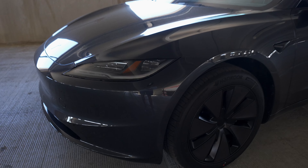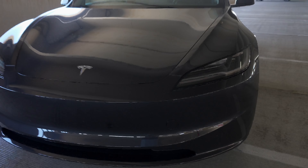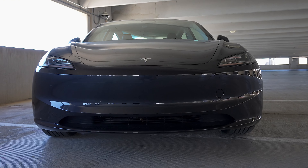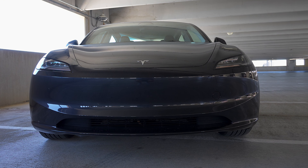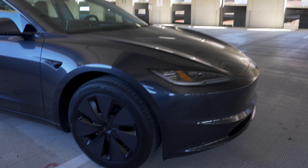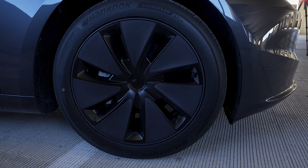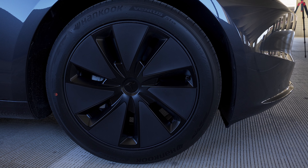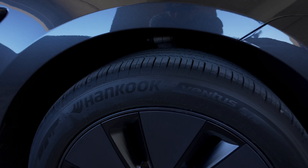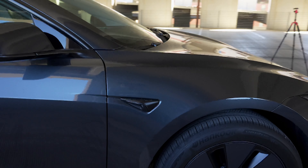So this is the new version, which does have the nicer, sleeker headlights here. It looks like a mini Model S, which is what everyone keeps saying. That new front bumper is also pretty basic looking — there's no major grills, there's no fog lights anymore. Just a whole new look. And these new 18-inch rims, which I say rims but they're hubcaps, are a really nice looking, a lot darker new design that looks really nice. They are on these Hankook Ventus tires as well, which are supposed to help a lot with sound dampening.